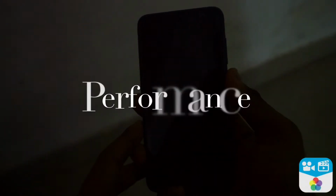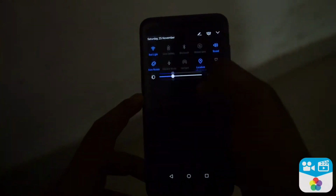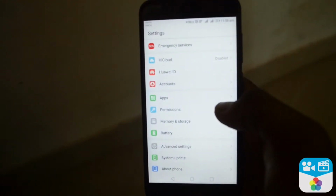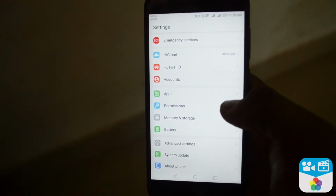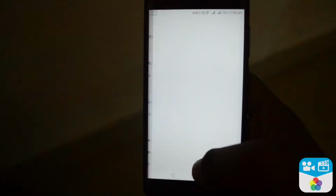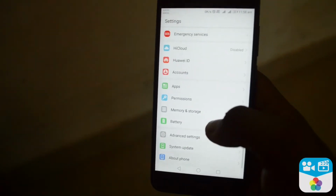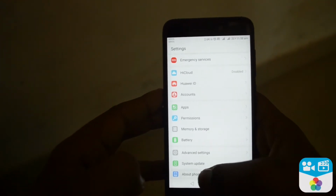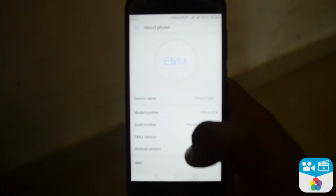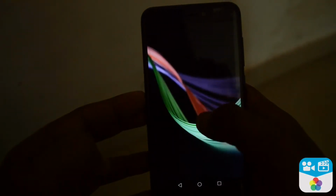Let's move on to performance. Onto the performance, the Honor 8 Lite gives a smooth user experience without lag or hang. As far as specs are concerned, the device is powered by the octa-core Kirin 655, that is, the first 4 cores are clocked at 2.1 GHz and the lower 4 cores are clocked at 1.7 GHz with 16nm processing, and the GPU is Mali T830 MP2.